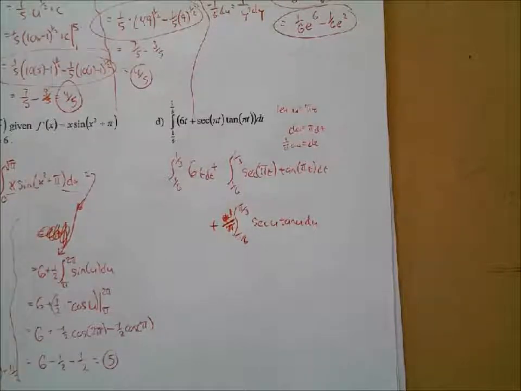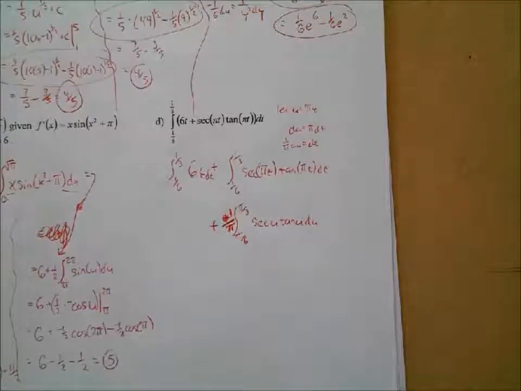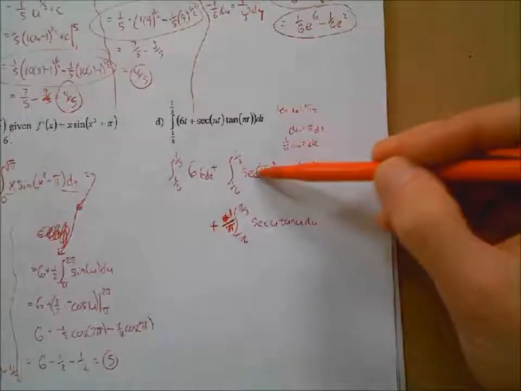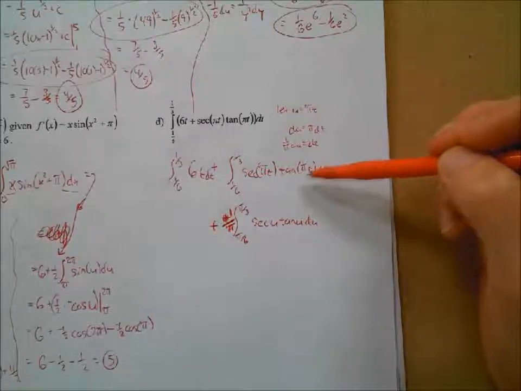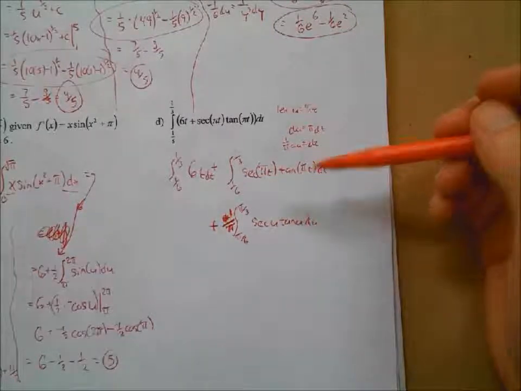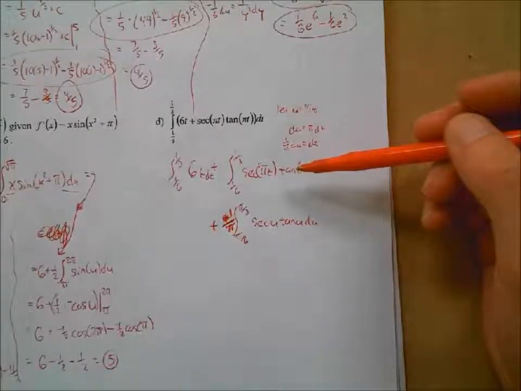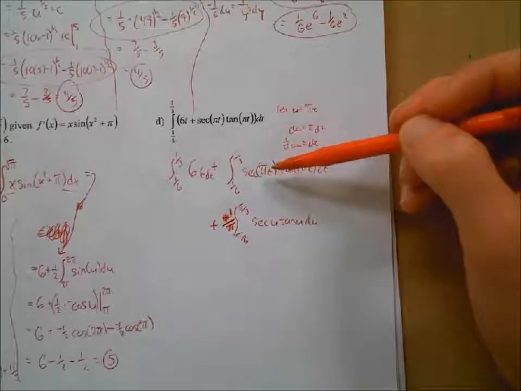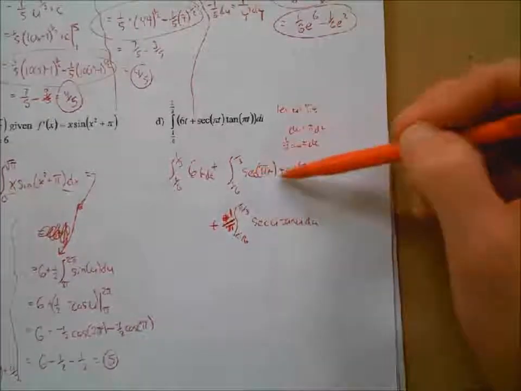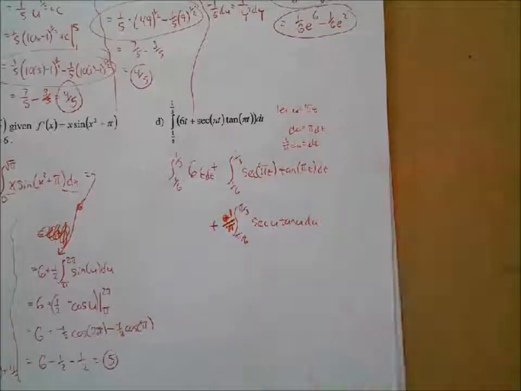You can pick pi over t, and in fact, this is what we want to pick here. If you try to pick u to be secant of pi over t, or tangent of pi over t, the issue will be that you're not going to have either of those derivatives. The du's are not going to show up. Secant pi over t's derivative will be secant pi over t, tangent pi over t times pi. You'll have a tangent of pi over t, but you don't have another secant pi over t. And same thing for tangent, if you try and pick that one here. So yes, you can just pick the pi over t here.